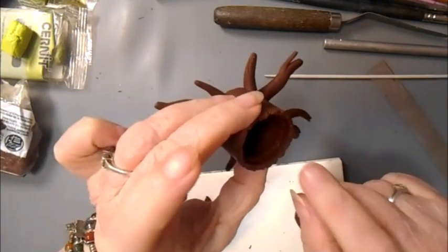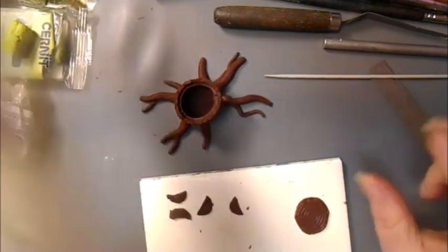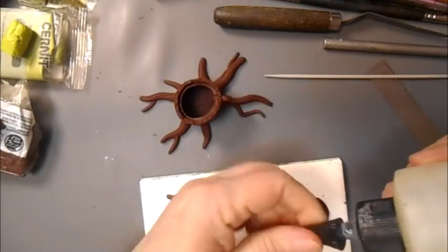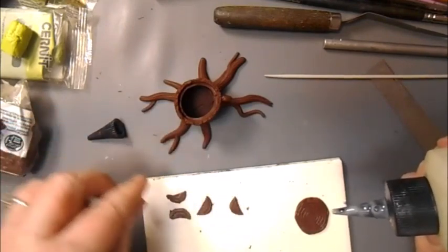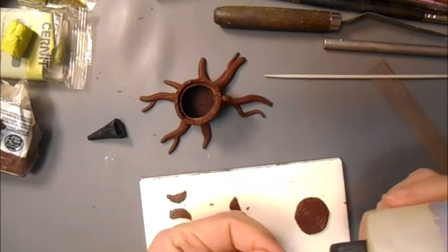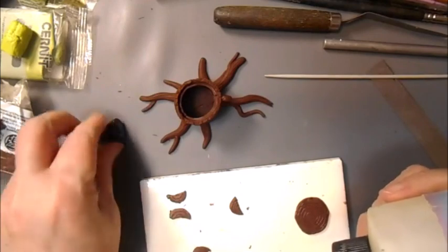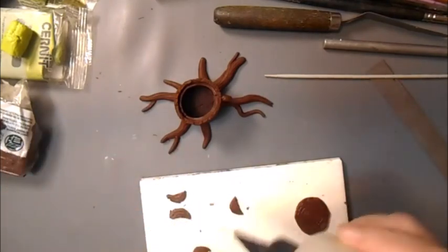Being careful not to mash that that we put inside. Okay, let's see. Didn't need that much.